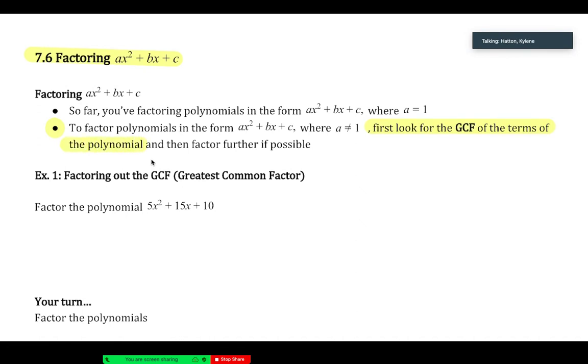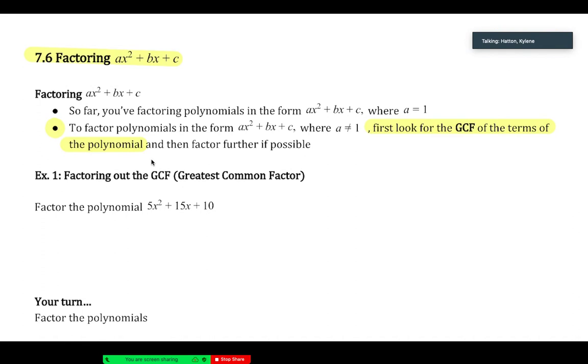So from here on out, whenever you have any sort of factoring problem, the number one thing that I want you to always look for is the GCF. Because when you pull out the GCF first, it just makes the problem a lot easier to manage. And for today, we're still just factoring trinomials. So even if we do factor out a GCF, we will most likely be able to factor them further. And since we're factoring trinomials, we can still use the X method.